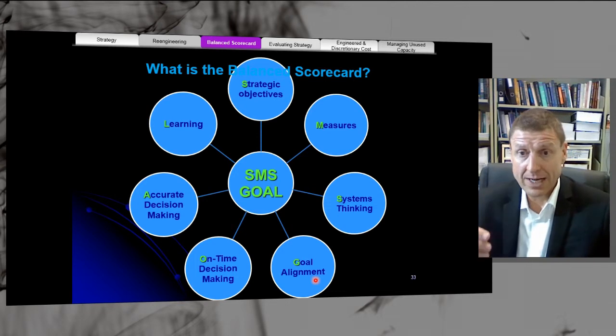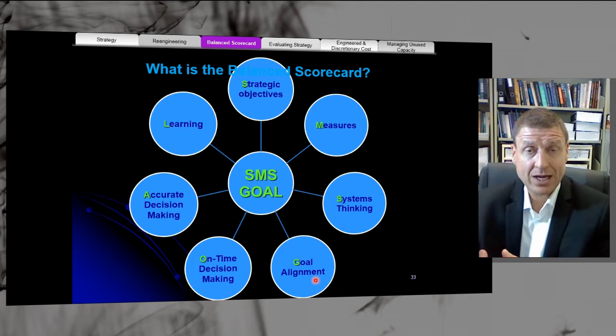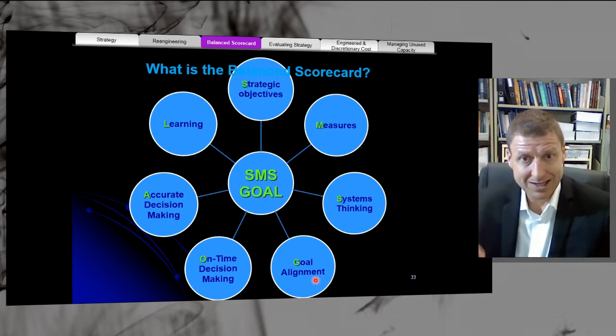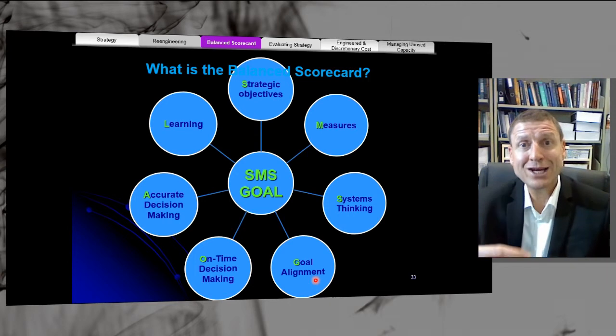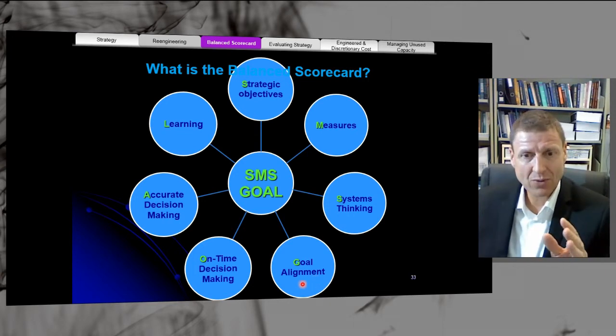That is, you must ensure that the customer is totally satisfied every time you serve the customer or every time you deliver a product to a customer. So you're breaking down this overall goal into lots of little goals through measurement. Yes, and so that helps goal alignment.